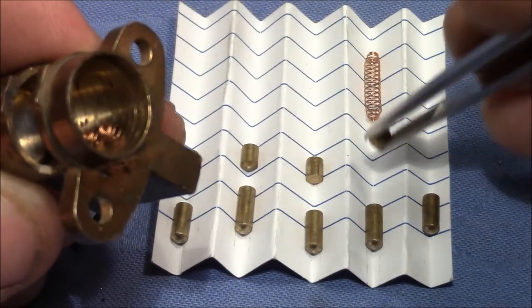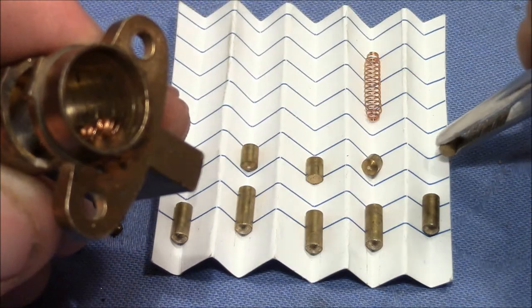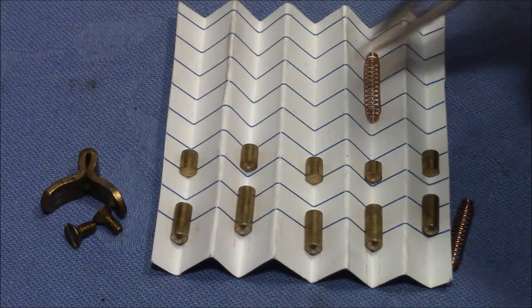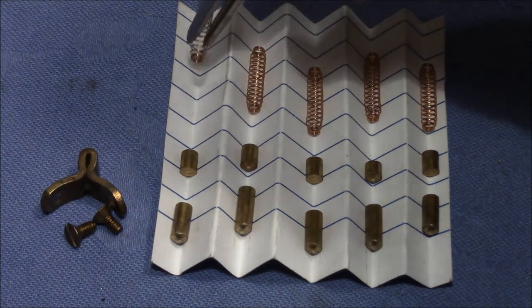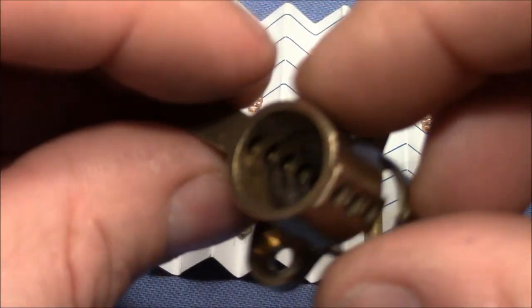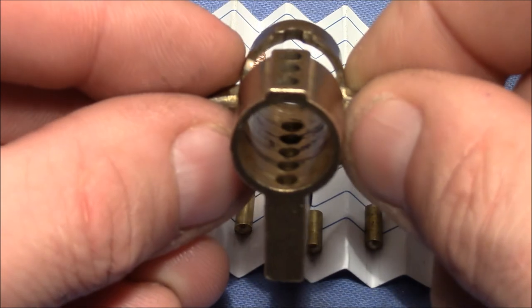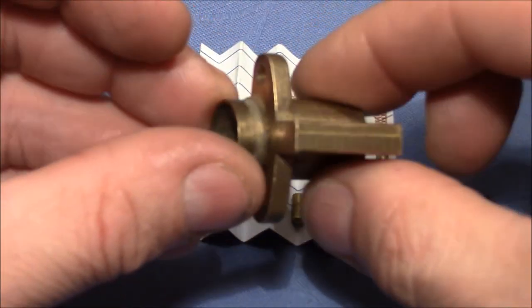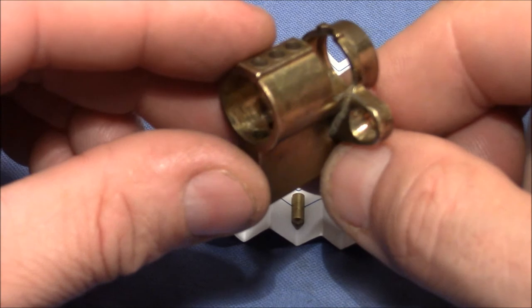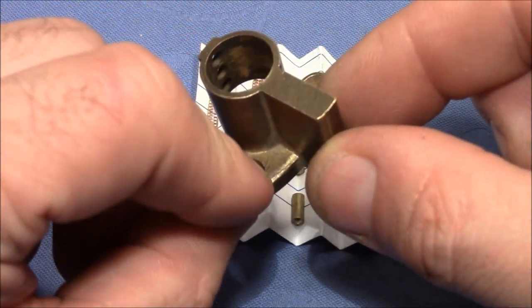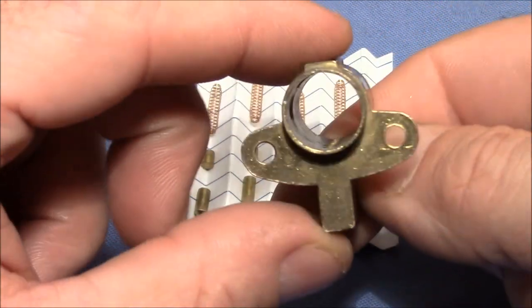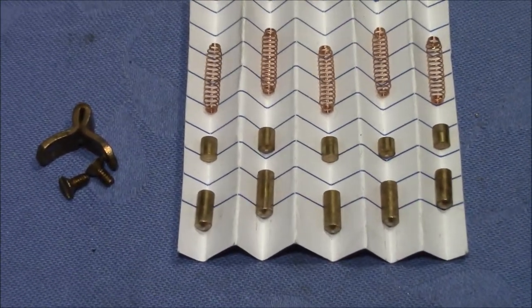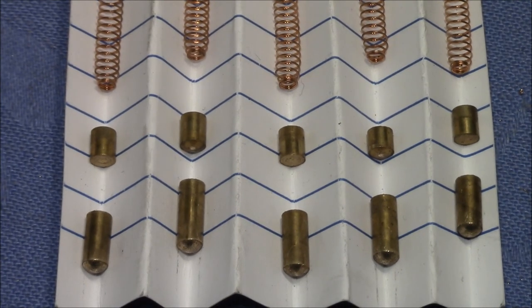It's just a spring. So we've got very long key pins and very short drivers, but that's okay. Now let's dump out all these springs. That's the housing, the bible. Nothing really special here. Well, it's really nicely made, a piece of brass, very solid, one piece here. Very nice. So let's quickly look at the pins, all standards, nothing really special here.